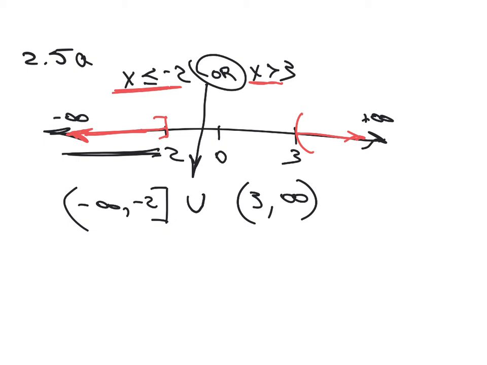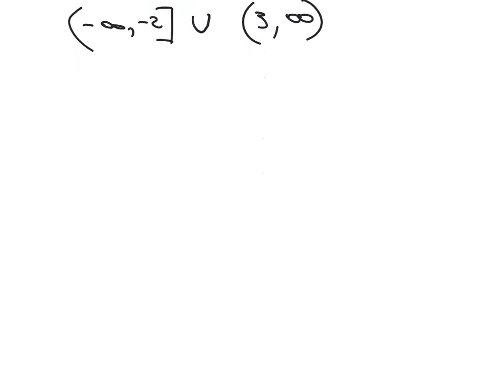And we will continue on because not all the time will this be an or. Sometimes it'll be an and, and there's a different way of doing that. But let's stick with the ors right now, and then we will move into some other areas later. Okay, so example number 2.